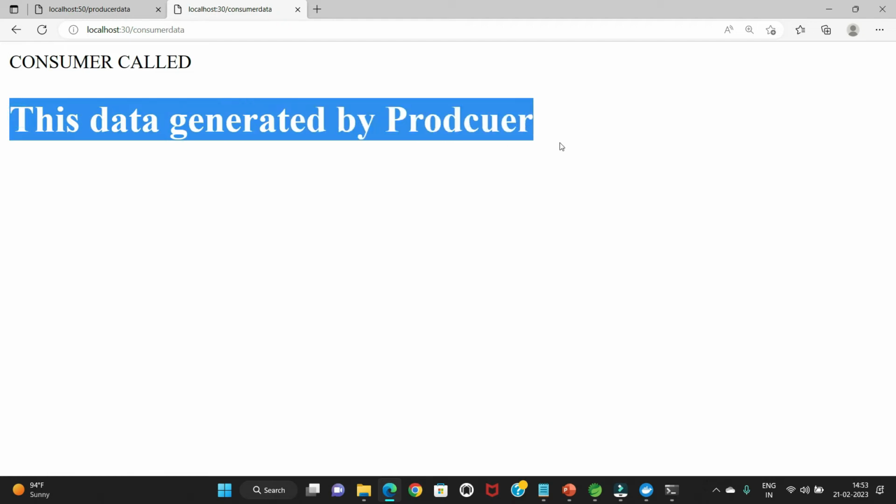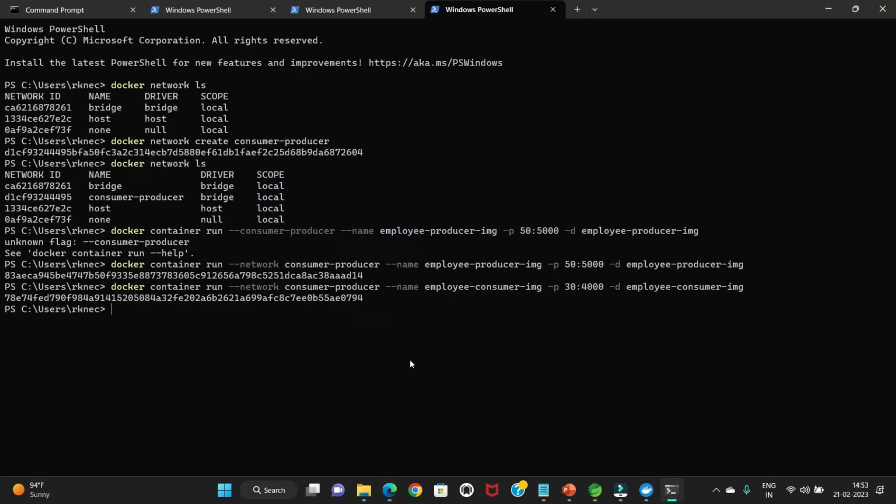So if you have more than one microservice, create the docker image of each microservice, create one network, and run all the microservices in the same network. In this way we can make microservices communicate with each other.